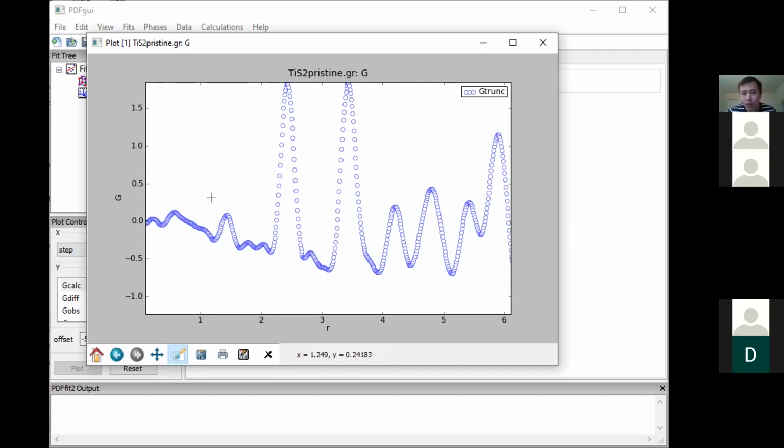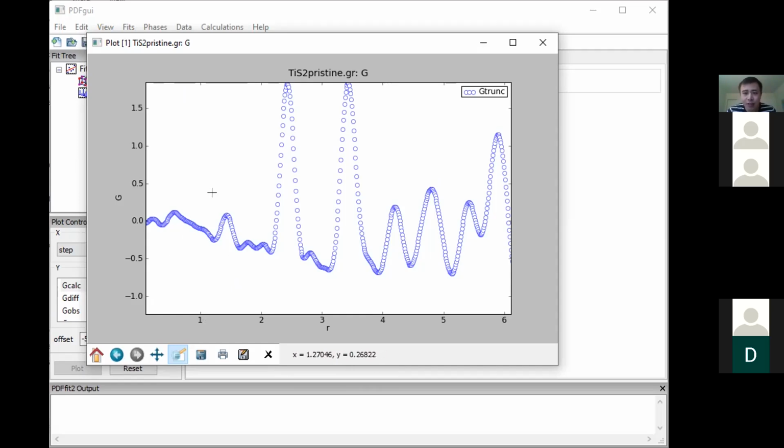As we discussed, ideally you should get an infinite Q range to do the Fourier transform. That's the requirement of the Fourier transform, right? It's actually from negative infinity to positive infinity. But in reality, we do not have the luxury of going to infinity. So we typically want to increase the Q range as much as possible. Typically for XPD, you might get 23, which is already very good. But still, it's limited, and you get these Fourier transform ripples.